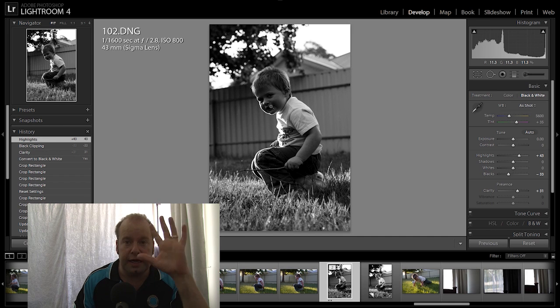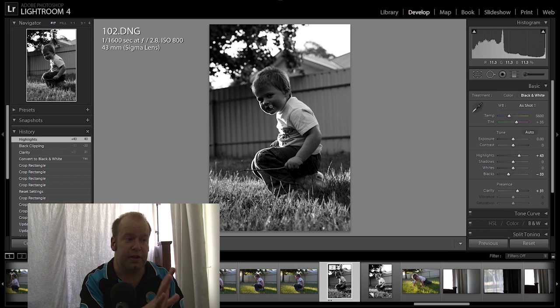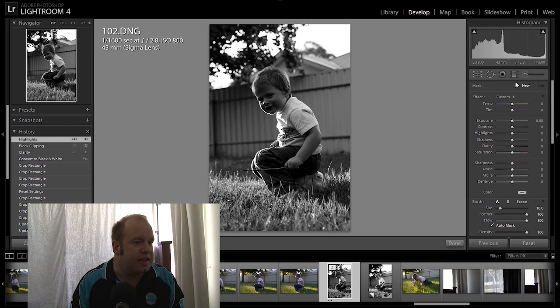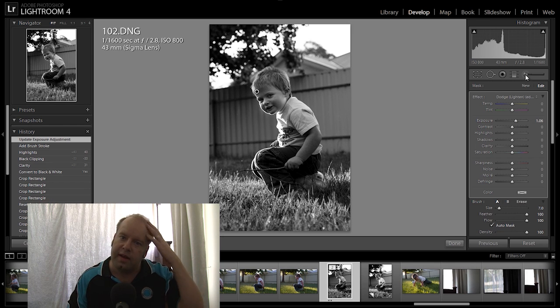And now I could, if this was a formal photo shoot, I would probably have a flash, a light source just opposite him just to light up. But in this case, I think just an adjustment brush will be fine. Reduce the size of it using the scroll button on your mouse, and we just paint. Just paint on his face and around his hair, and we go in there and we just bump up the exposure. There we go. Look at that. That's perfect, and that's what I like.